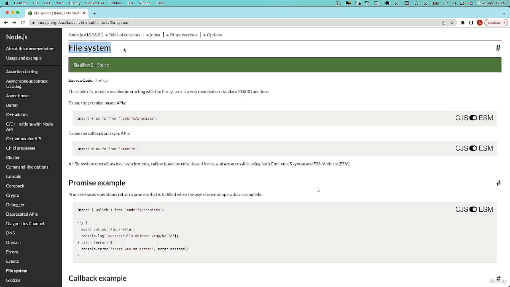So what is the file system? Well, the file system is the native Node module that allows us to access the local storage. And in order to start using it, we need to either import the code from the file system module, or we can require the bits of code that we need from this module. In the next lesson, I'm going to talk to you a little bit more about ESM, but for now, we're going to use the CommonJS pattern in order to get hold of the methods that we need from this file system module.